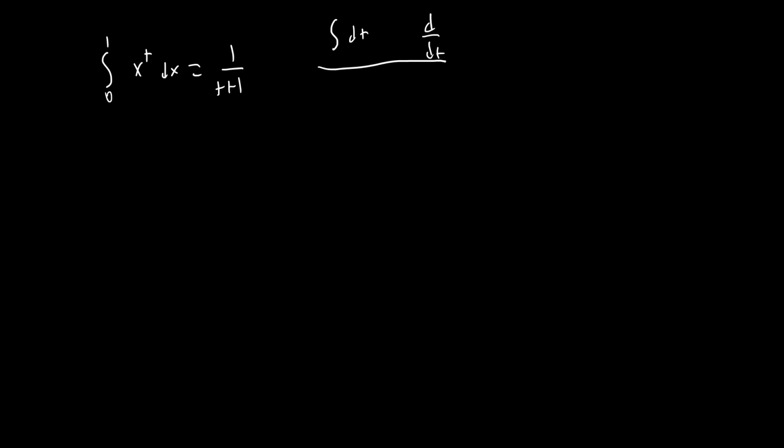We can multiply both sides by some function f of t, which is not really helpful by itself, but once you apply another transformation, it might be a little bit more helpful. You can obviously multiply it by a constant, but that doesn't really do anything. The more important operations that are a little bit more interesting are, for example, we could sum it up from t equals 1 to infinity, or really t equals any number to any other number, and end up with a completely different result. In this case, it would just diverge, but if we slapped a negative 1 to the t on the front of there, we would end up with a different result.